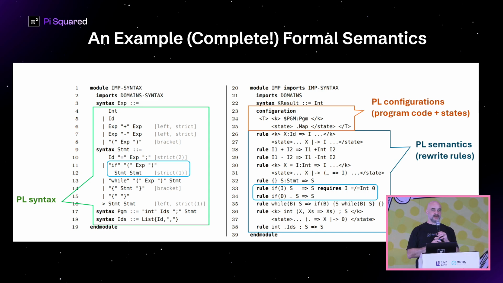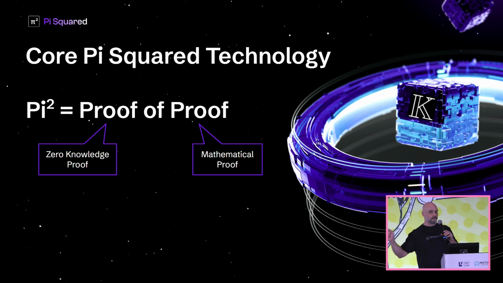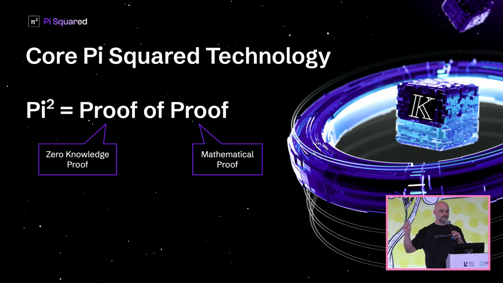And yesterday, on the same stage here, we demonstrated how ULM works and how smart contracts written in this language actually execute. All right, so now what is pi squared? Pi squared comes from proof of proof, specifically from zero-knowledge proof of mathematical proof. Okay, remember that in K, when you execute any program in any programming language, you get a mathematical proof under the hood, right? Wonderful. The problem is that that mathematical proof can be big, and it is big, so big that you may not even be able to store it. So the secret is to actually discard it as it is generated, you check it, and you generate a zero-knowledge proof of its existence. And this is where the name pi squared comes from. Zero-knowledge proof of mathematical proof.